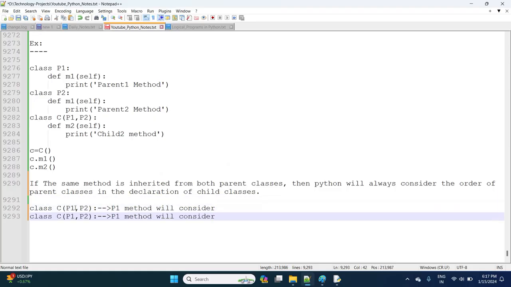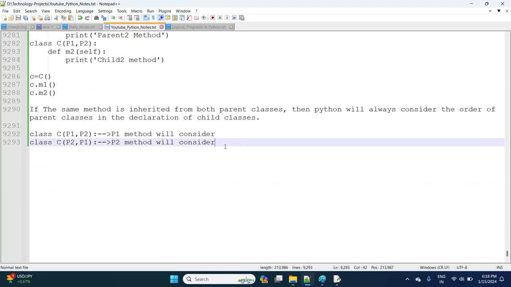If it is in reverse, as C(P2, P1), then the P2 method will be considered. This is nothing but multiple inheritance.